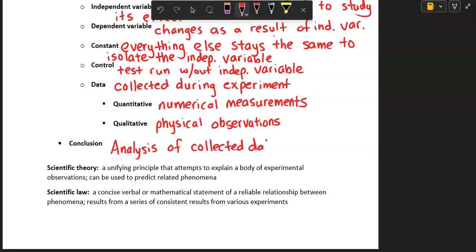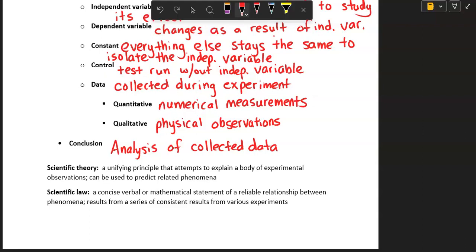Now, something that we make a mistake about constantly is saying we were proved correct. You can't automatically and exactly say, yes, the plant food made the plants grow more. You can say the hypothesis was supported from the data collected in this experiment. It appears that plant food does have an effect on plant growth. Okay? Because there could be other experiments where the data doesn't come out that way. You would have to have a series of repeated experiments with the same conditions that show the same results.